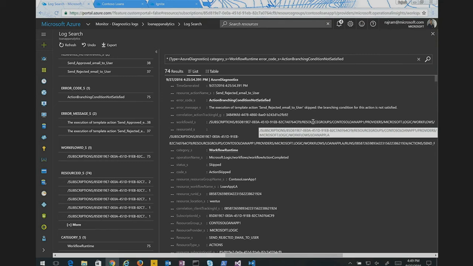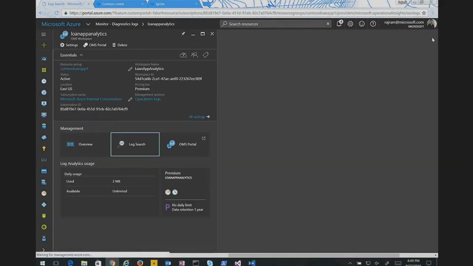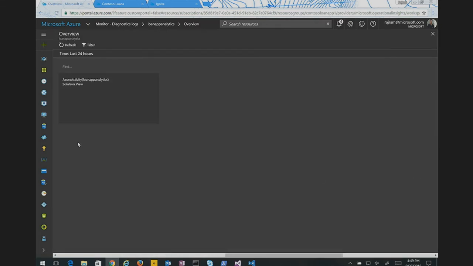In a lot of other cases, you want to get started really easily. For example, the other type we saw was activity logs, which we enabled to send to OMS. So if I go back, previously I clicked on log search. Instead, if I go to overview, it shows all the solution packs I have configured for this particular workspace. Solution packs are out-of-the-box analytic packs that OMS Log Analytics created for you so that you don't have to write the queries from scratch. Previously I had to write my own queries, so it's getting even better.